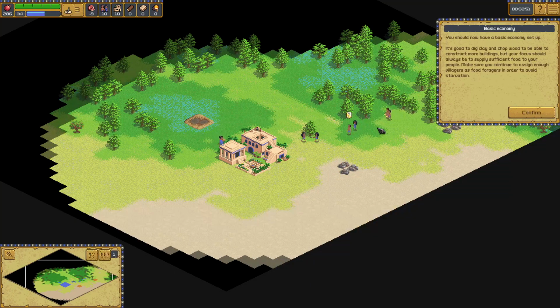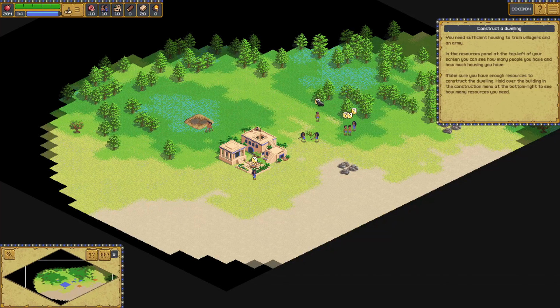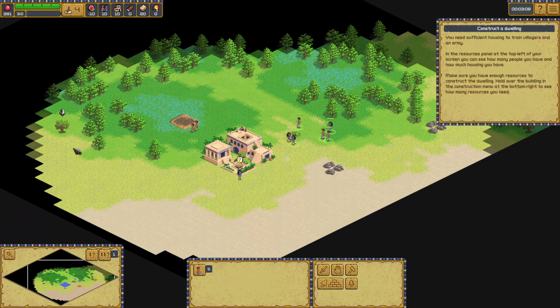So you should now have a basic economy set up. It's good now to dig clay, chop wood, and be able to construct more buildings. But your focus should always be to supply a sufficient amount of food. Make sure you assign enough villagers to foragers to avoid starvation. God, now they're not doing it. Ooh, and no more berries. Or some berries over to the left.